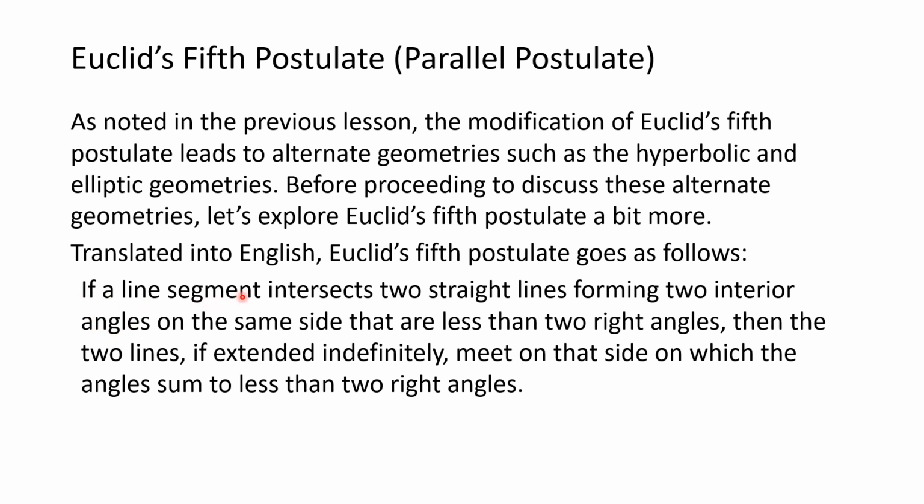If a line segment intersects two straight lines, forming two interior angles on the same side that are less than two right angles, in other words, less than 180 degrees, then the two lines, if extended indefinitely, meet on that side in which the angles sum to less than two right angles. Sorry, it's quite a mouthful, but I have a picture of it on the next slide, which will help us visualize what's being stated here.